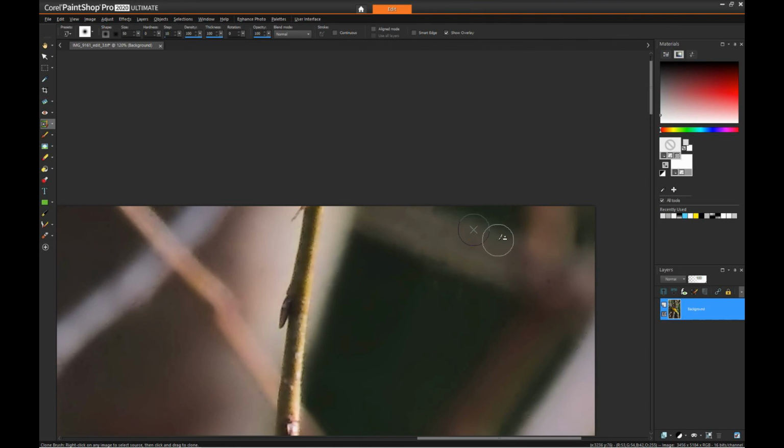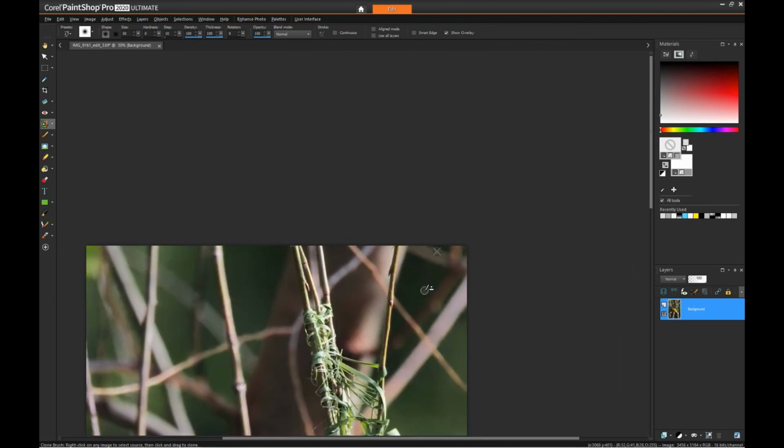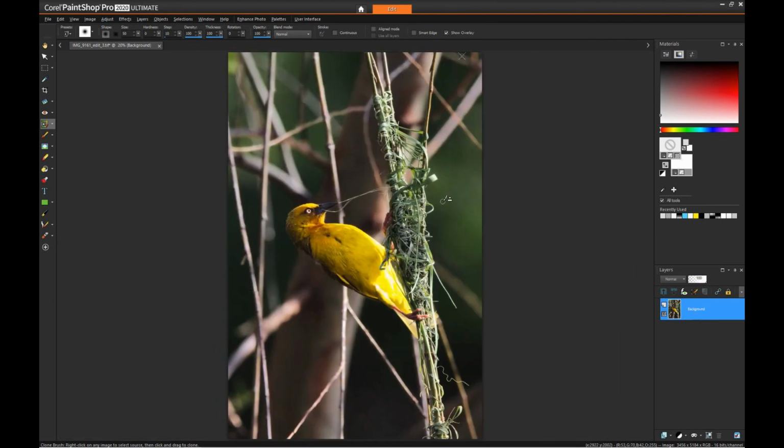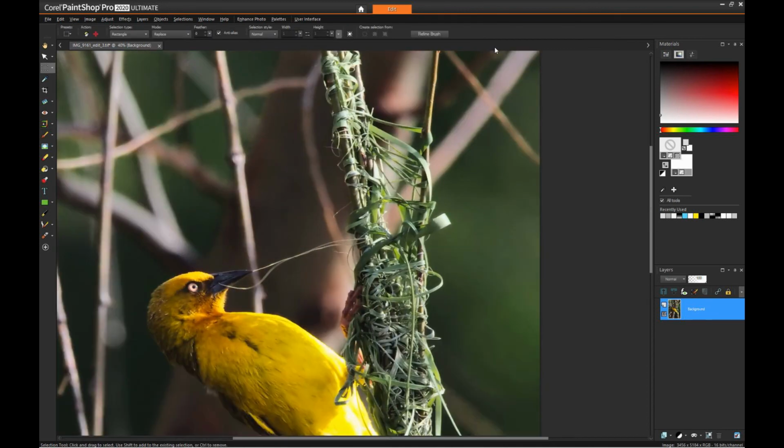I mean, this is really pixel peeping. Let's move out of the image and let's check. Yeah, I think we can leave it as that. That should work. I don't know about you, but I don't think I would see this.